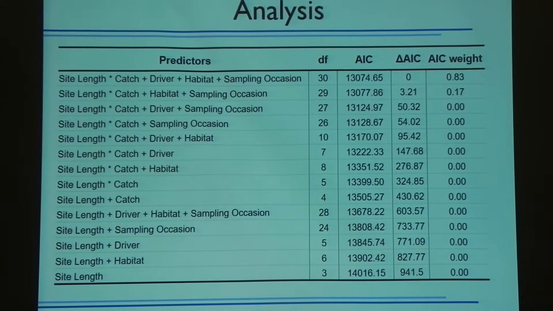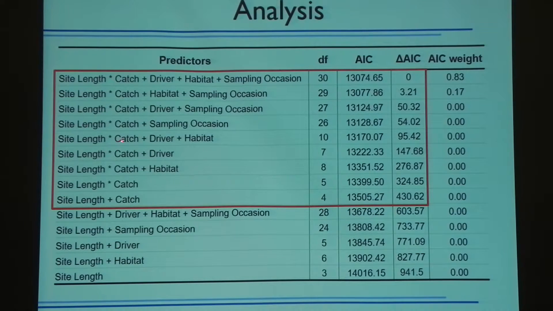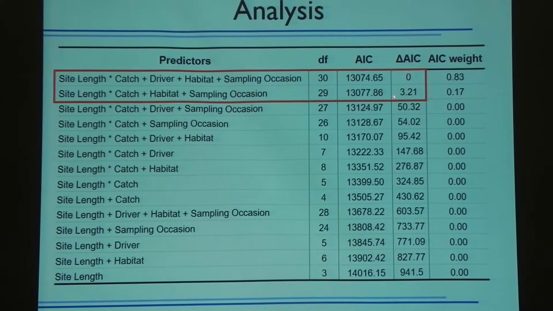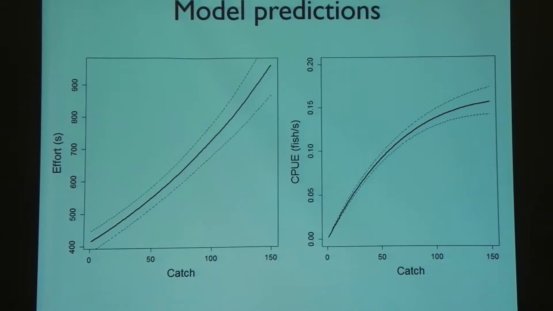What I got is a table showing that all top models include catch. There's a strong difference between the first two models and everything else — about 50 AIC units. In AIC, a difference above 2 is considered significant and above 10 means a model isn't worth considering alongside the others. The top two differ by 3 units, which is the difference between driver and no driver. The strongest predictor of effort is catch. The model predictions show that as catch goes up, effort goes up, and when you combine those predictions you get the exact theoretical hyperstability curve I showed earlier.